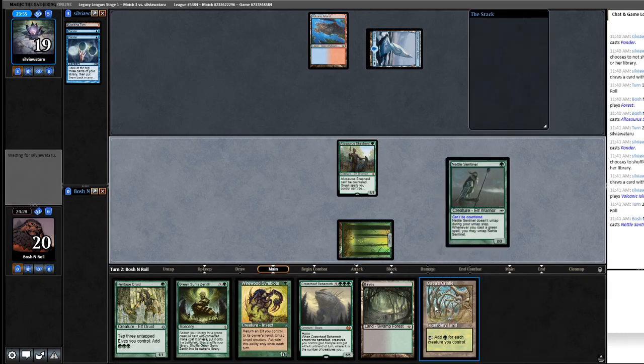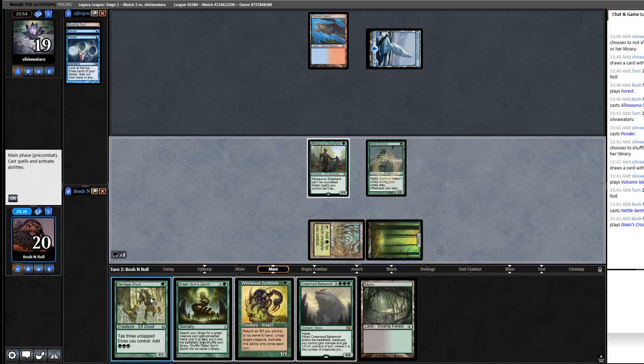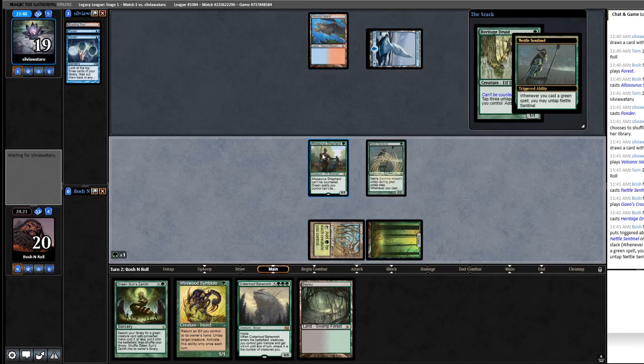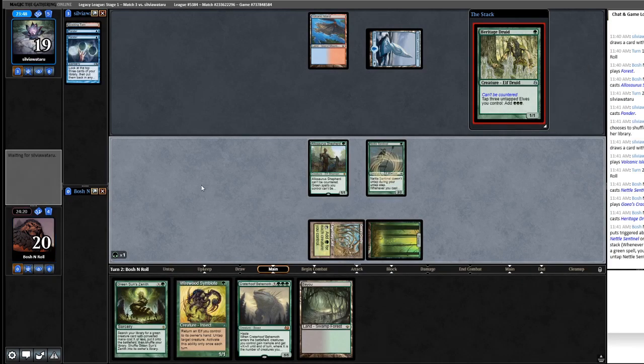So Nettle Sentinel, get in. Heritage Druid, get in. So they could Bolt Shepherd and counter Druid. That is a sequence that exists.